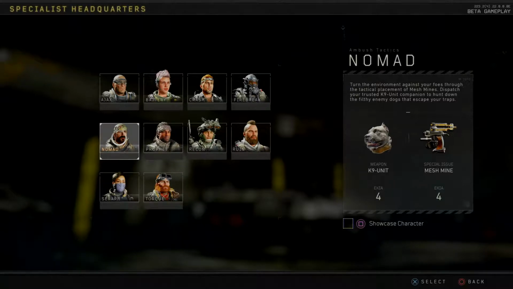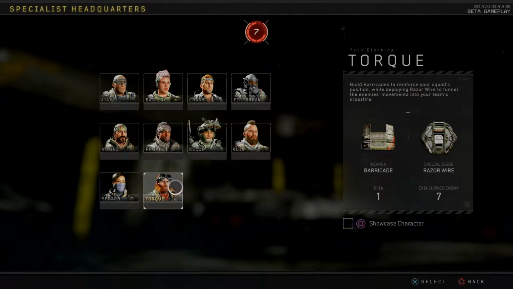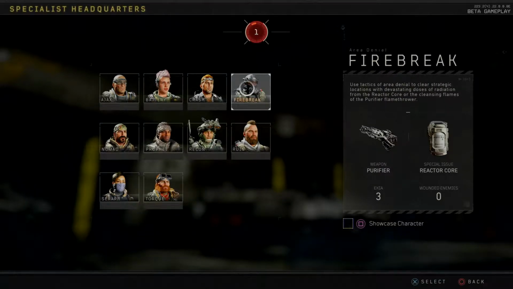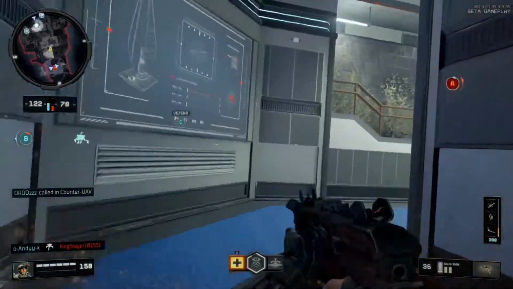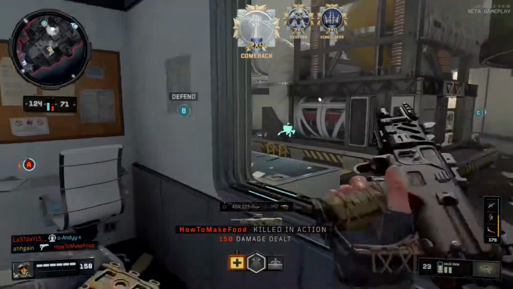I liked using Recon. Recon, aka Outrider from Black Ops 3, he had the vision pulse. Right, he had vision pulse and he had the sensor dart, so he's basically the intel guy. Torque was okay. He had the barbed wire and he had that shield that cooked everybody with the microwave on it. So those were the characters.